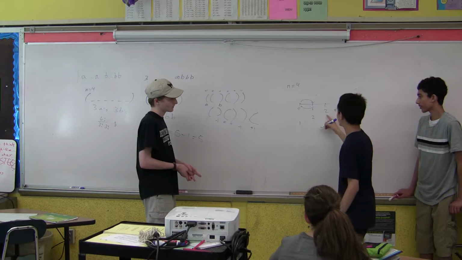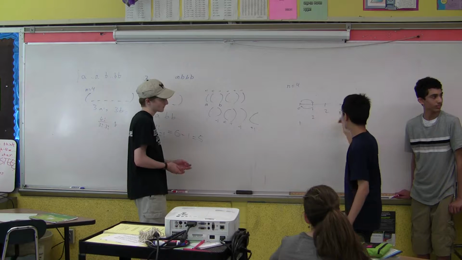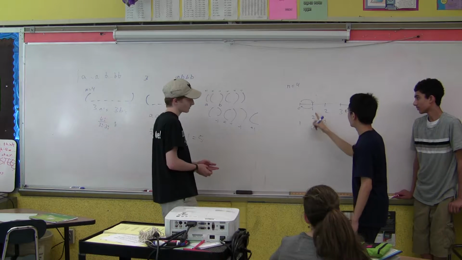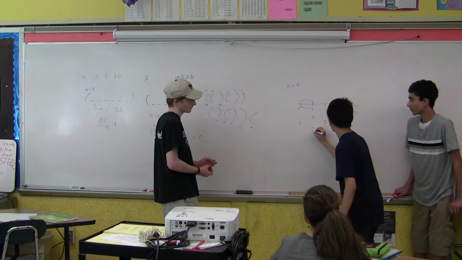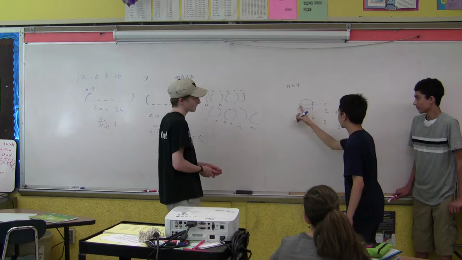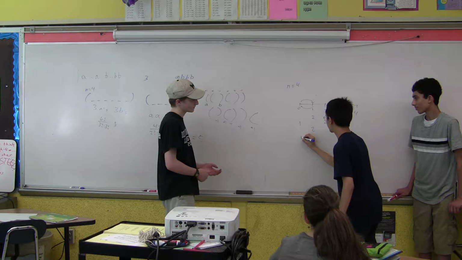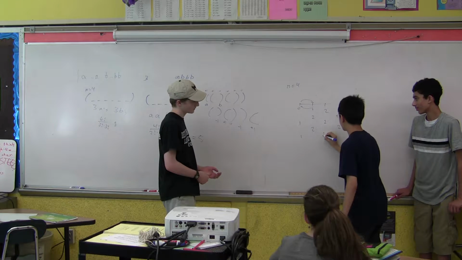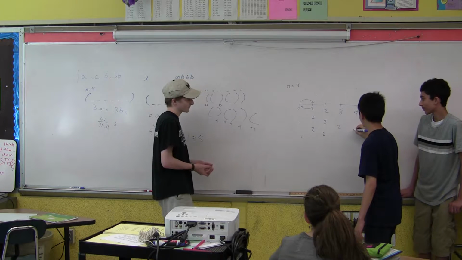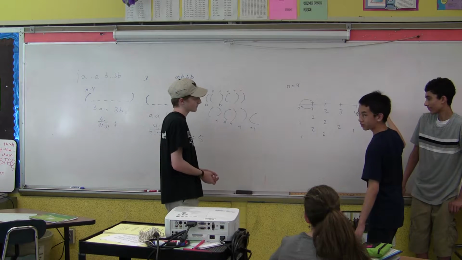One choice. 2, your 2 choices: 1 and 3. Now you're at 1 again. You also have 2 choices. 3, you're 2 choices. If you go back to 0, that's 1 choice. Go back to 2, still have 2 choices. But when you're at 4, you only have 1 choice because you can't go any farther.